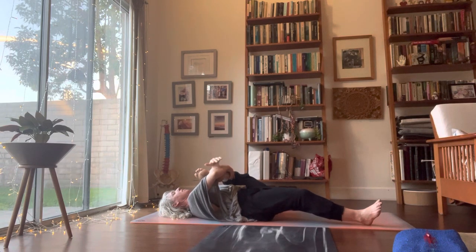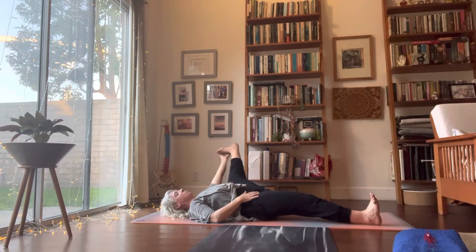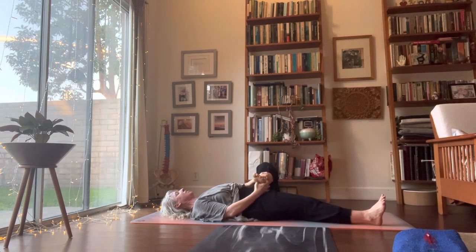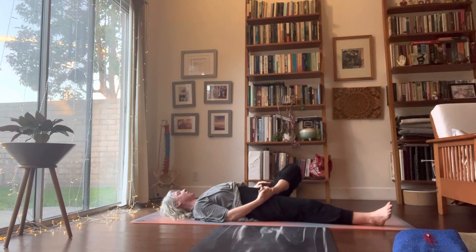Okay, nice deep inhale here, as you exhale, Ardha Ananda Balasana, maybe reach the heel away. And then bring that heel in towards your sit bones. You're going to make like a semicircle, right? Bring that knee around and just see if you can bring the heel towards the left side of your belly button, and then reach that inner knee away.